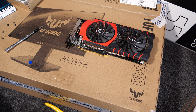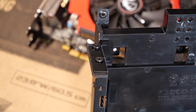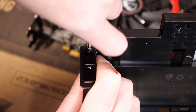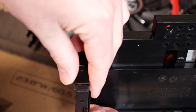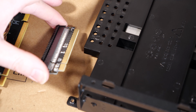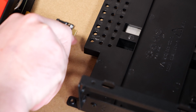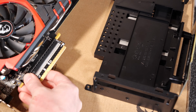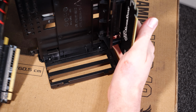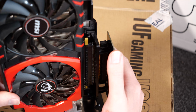Now is the time we're going to mount our graphics card. I'm going to start by removing these two screws and the plates with them. So in the bag, you'll have seen this part. You need to attach this first to your card. It attaches just like that. Notice these two slots for the PCI slots. So when you're installing the card here, slide them into there, click it in, right?